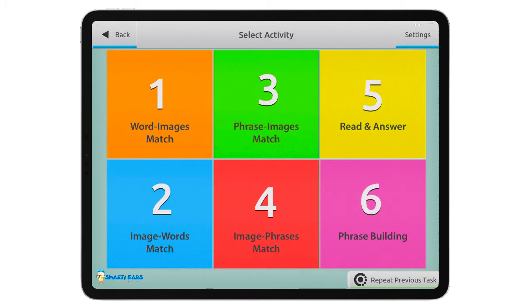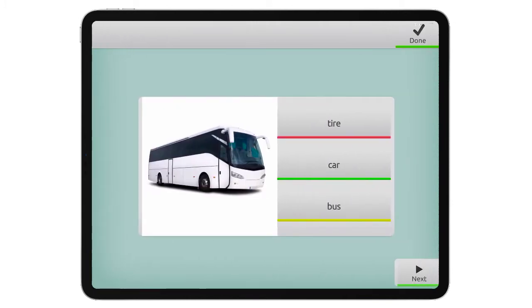As we move on to activity 2, which is the opposite of the first activity. In the first activity, we had 1 word to 5 images. Here we have 1 image to 3 words because we reduced the number of options.